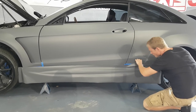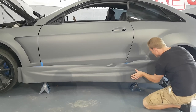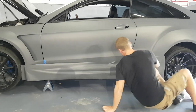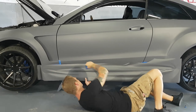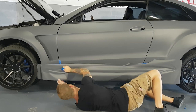Coverage goes, we look good. All right. So what I'm gonna do is start squeezing some of the bottom here in order to hinge it a little bit better, because most of the pulling is gonna be coming from the top as we lay into that recess.